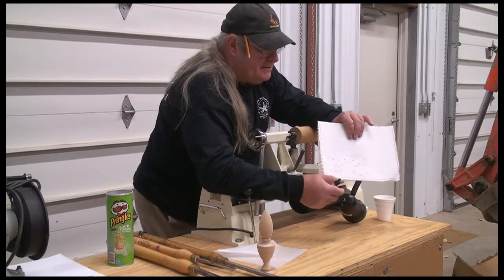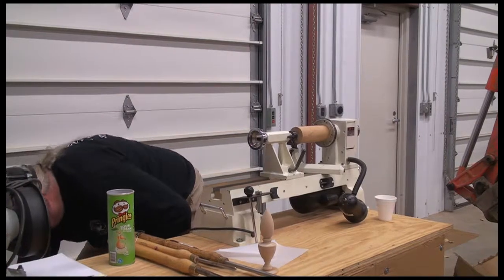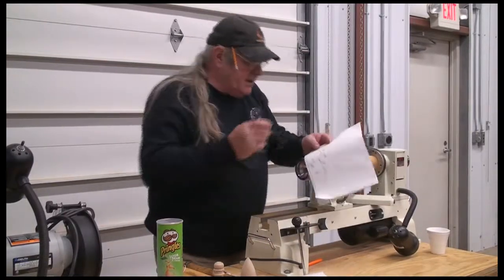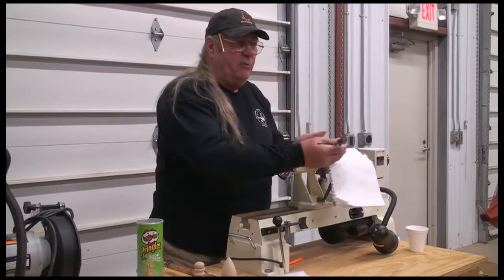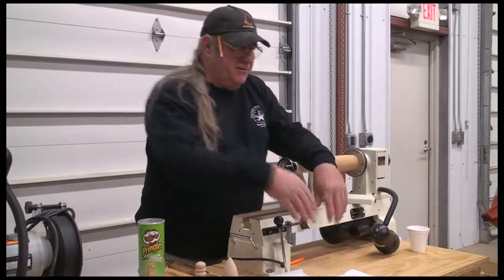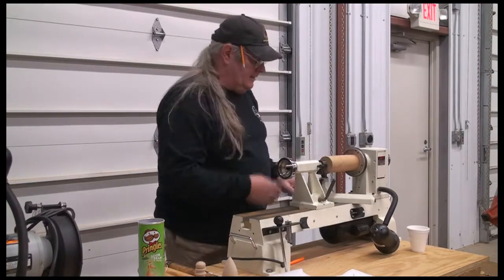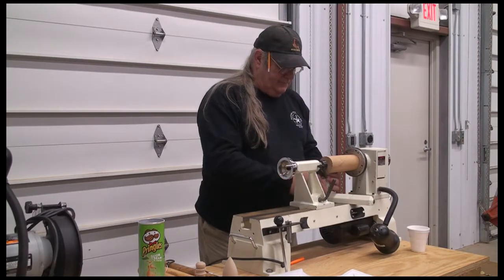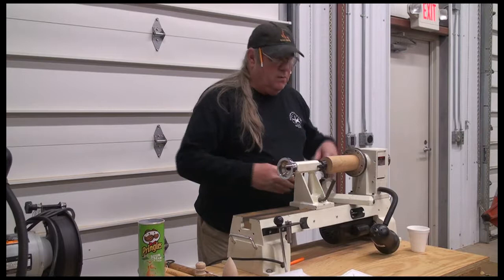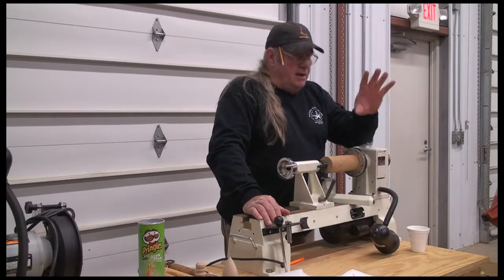Because what we're going to do is, instead of taking a pair of calipers, yeah, if you're going to do spindle turnings, you need calipers. There's another one. Instead of taking calipers and going like this, you only have a half width because of this drawing. I'm going to take a story stick and transfer these measurements to it, and then I can transfer them to this piece here. And it's done. Simple. With any spindle, you want to start with the major diameter, which is the widest diameter, and then go down from there.